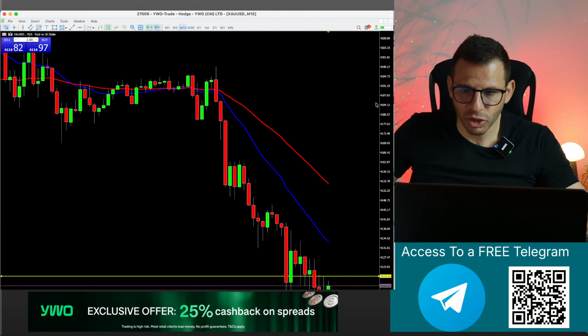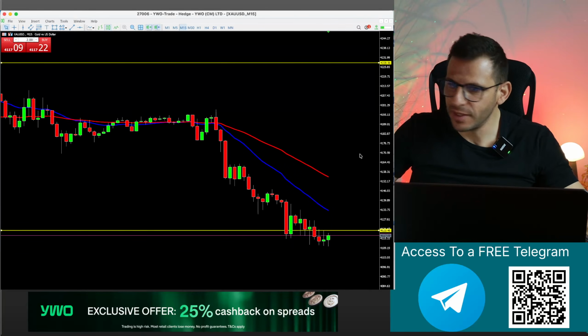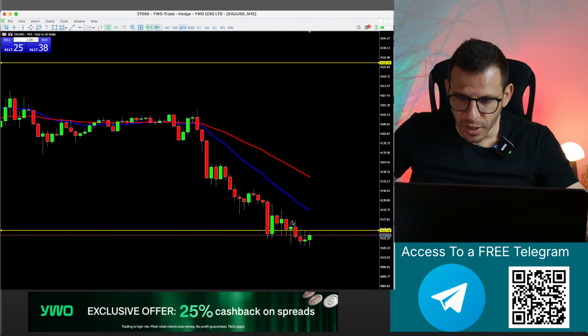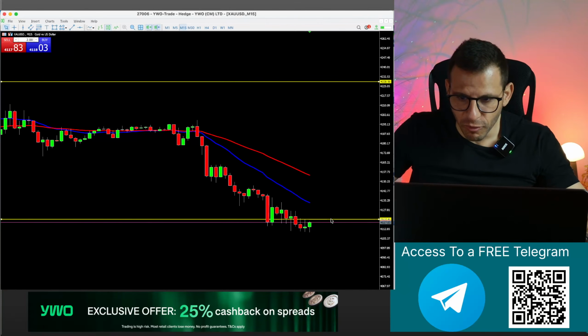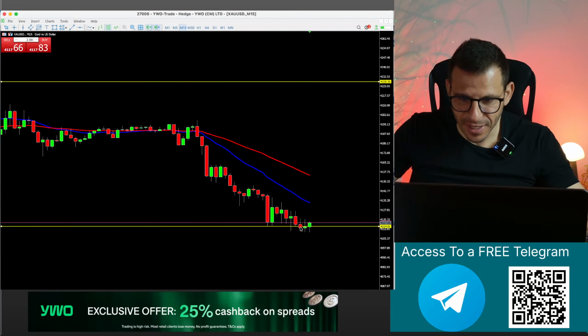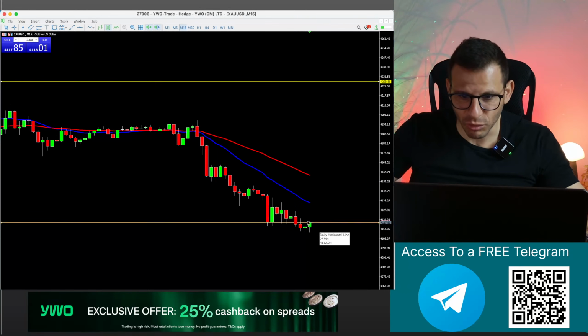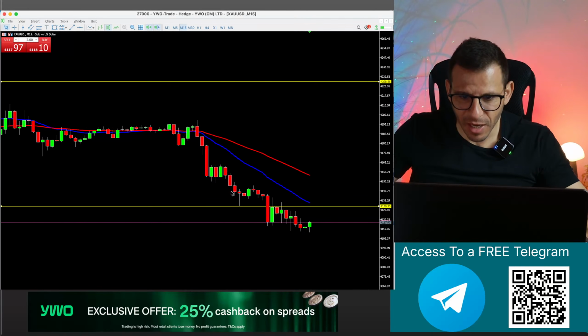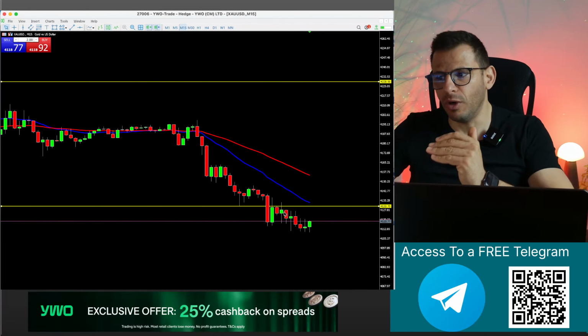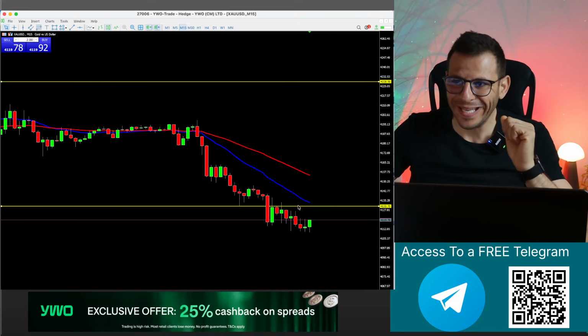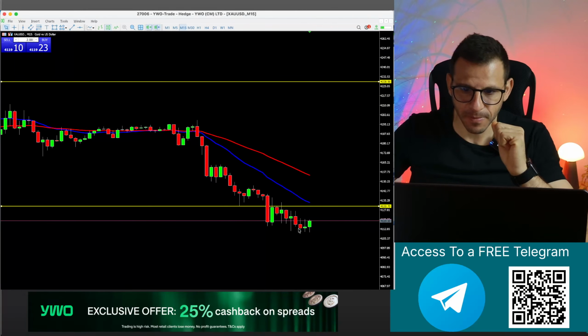And I'm going straight down to the 15-minute to see the trends clearly here and plot the levels that I'm interested in more. So from what we see, the price is in a downtrend, and it's in a strong downtrend because realistically the only swing is this one here. So if we're gonna get some rejections in a continuation of this strong downtrend, we will get it at this point.